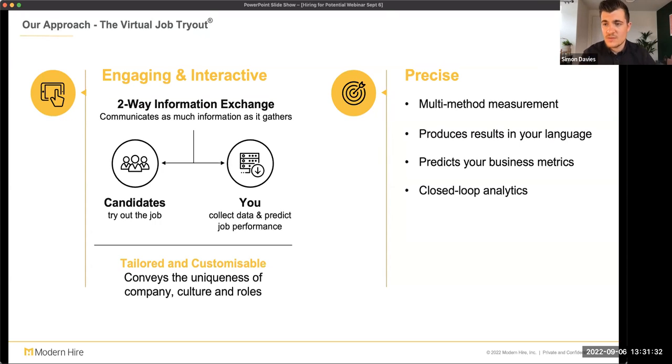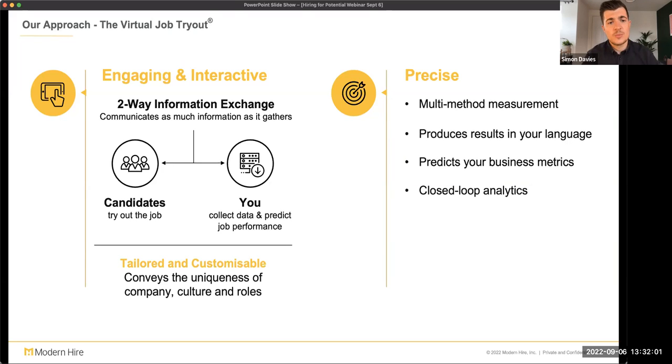There's quite a lot of information on screen there, but essentially we're really priding ourselves on creating a job relevant assessment, hence the name virtual job tryout. We are trying to get as close as humanly possible to a job sample, which practitioners on the call will know is one of the greatest predictors of performance. You try and get the candidate to do something that is as closely wedded to what they'd be expected to do in role as humanly possible.